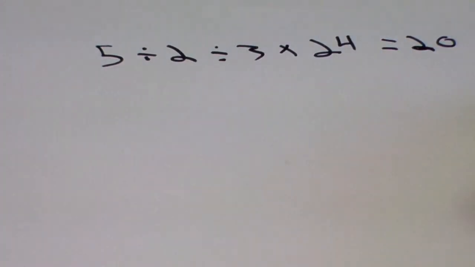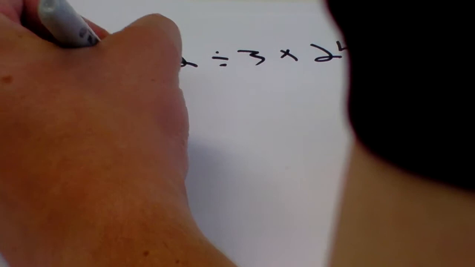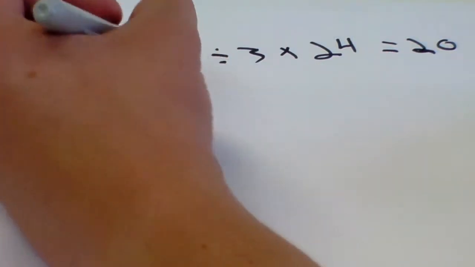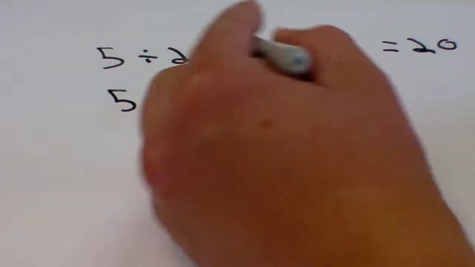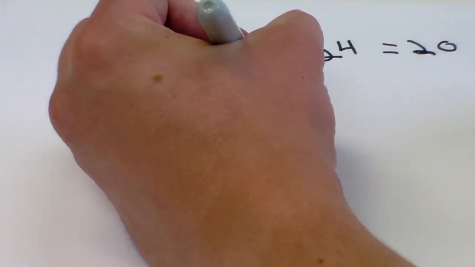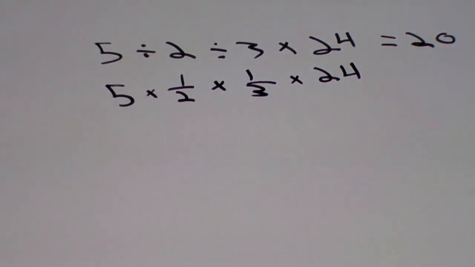But let's see if there's an easier way to do this. Can we rearrange them to give us a different result? Well, just like we had to rewrite each of the numbers as negatives before we could rearrange them, and then write it as the sum of negatives when we were working with the associative property of addition, we have to do something very similar here when working with the associative property of multiplication. We can take this 5, and 5 divided by 2 is the same as 5 times, not negative 2, but 1 over 2, right? 5 divided by 2 and 5 times 1/2 are the same. Then we've got divided by 3, so we can rewrite that as times 1/3, and then just times 24. Now we can rearrange these and do it in any order we want.